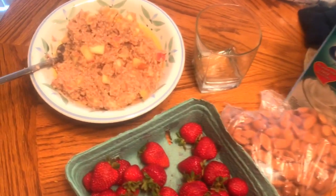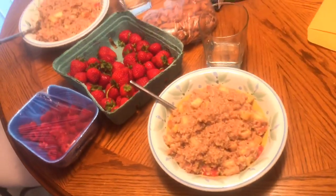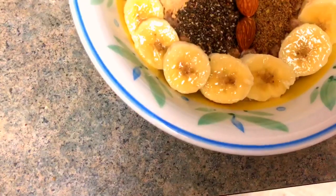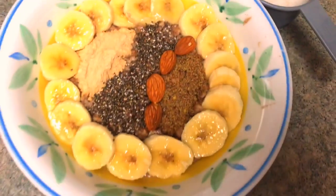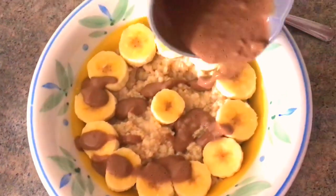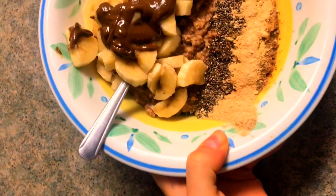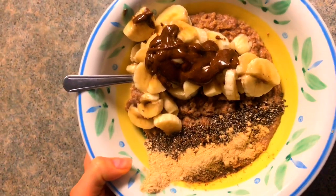I brought out some fresh strawberries and raspberries and some almonds and extra soy milk to top mine and my mother's oats. And then I actually added my own tons of seeds and bananas for extra calories because I've got some high needs. Some maca, ground flax, chia, and extra milk. Another option I love for some extra protein is mixing in a chocolate or vanilla scoop and drizzling it on the bananas. Such a simple way to make a delicious bowl of oats extra good, especially with cooked banana. Of course, any sort of nut butter is super yummy on oats, especially chocolate peanut butter.